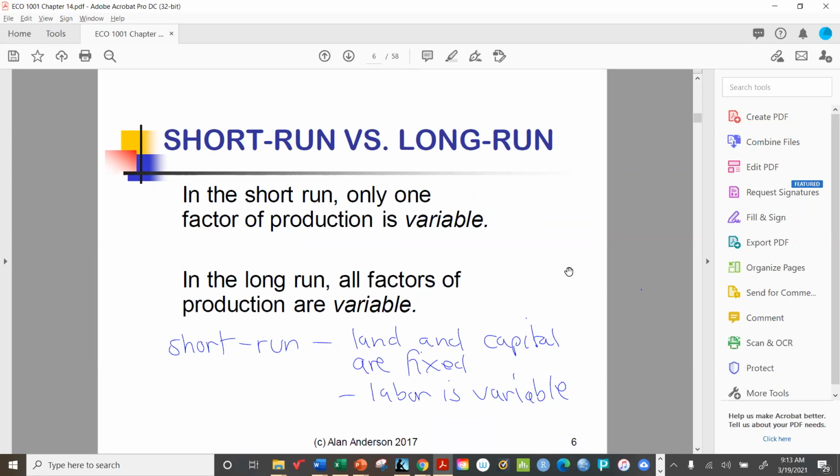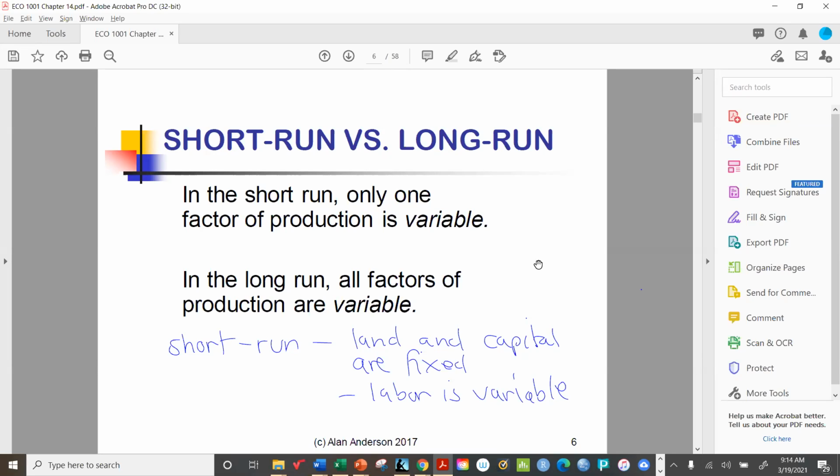So in the short run, imagine yourself running a business and you've got a fixed amount of space. You've got a little store, let's say, and you've got your building and all the equipment that you're using, and you've got a certain amount of land. And so all of that would take time to change. In other words, in the long run, you could buy more land if you want to expand your business. You could build a bigger building, you could buy more equipment, but that takes time and money. So let's just say that right now in the short run, that's what you're stuck with. That's it. That's all you have.